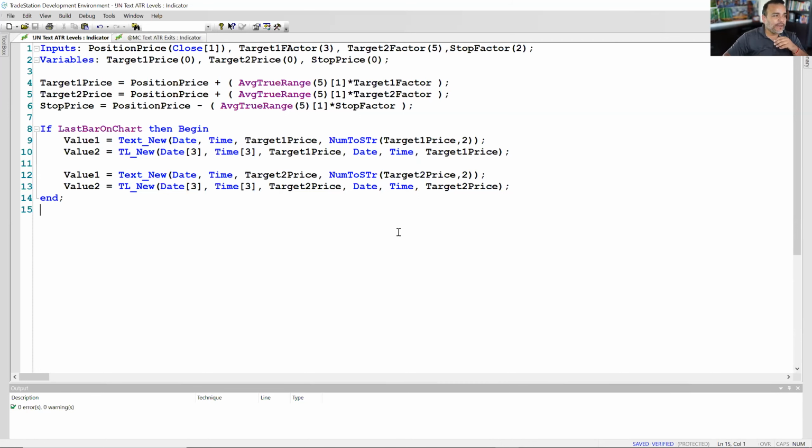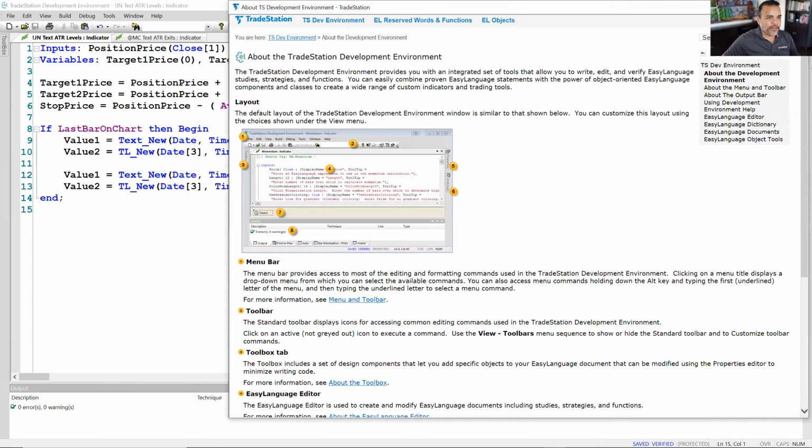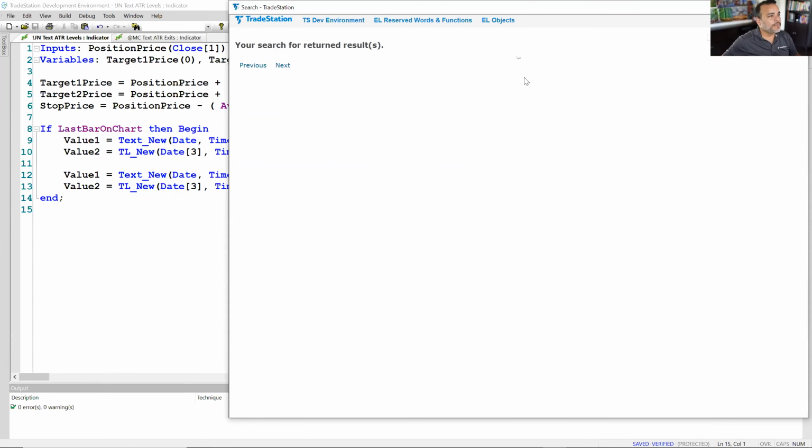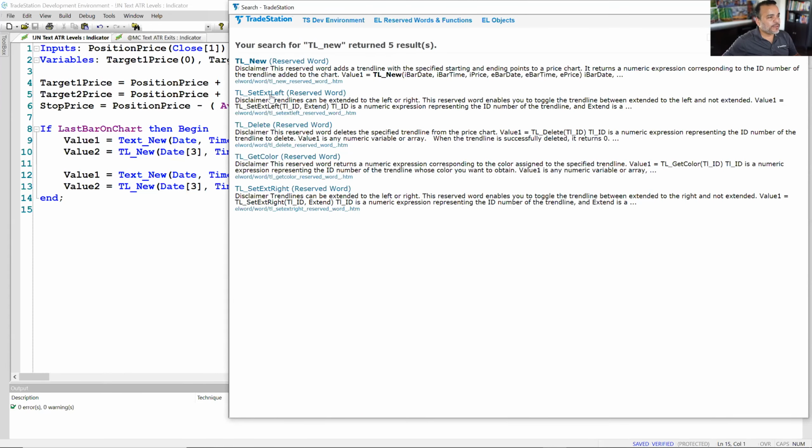Let me show you here. Let me go to Help and go to the development environment. If you go to TL_New, that's the reserved word. See, here's the reserved word to extend left, and here's the one that says extend right. So go into those 2 articles. It'll show you how you can set the styling of that trend line. All right.